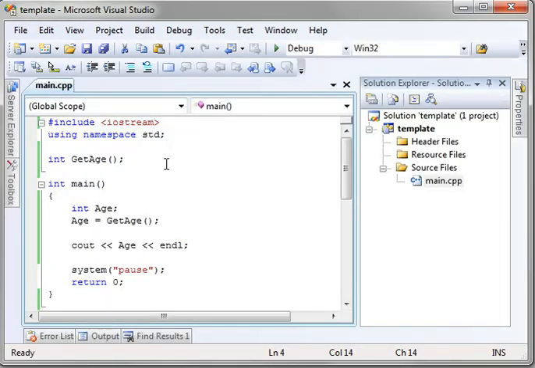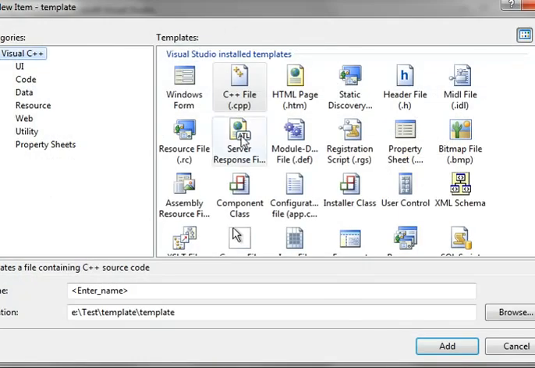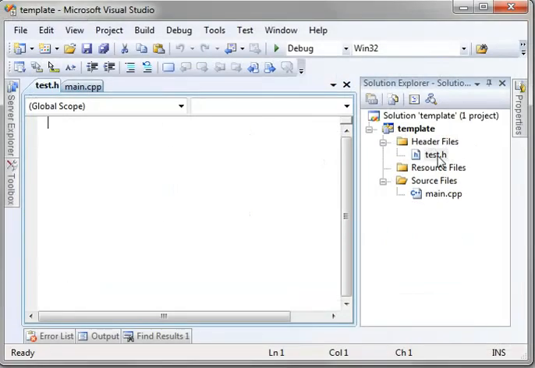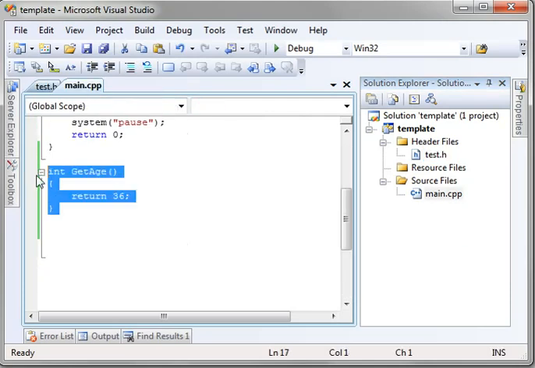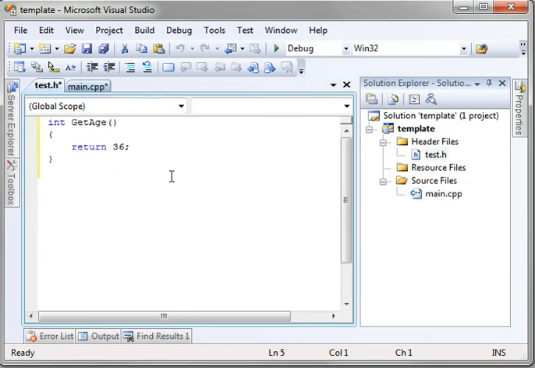Same result. Now, why do you need function prototypes? This is what a lot of books and classes leave out. And it leaves a lot of people new to this language struggling with, why do you need this? What purpose does it serve? I just paste my code up here. Well, let's say this file is getting big. I mean, we're talking thousands of lines of code. You want to break this up into several files. So we are going to just add a header file, and we will call it test.h. And you see we have our separate file here. And what we want to do is take this code, cut it, and paste it in here.